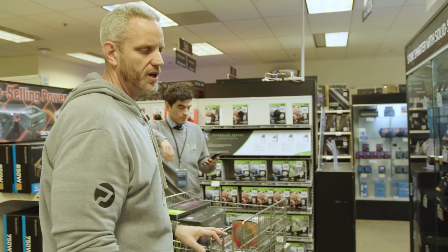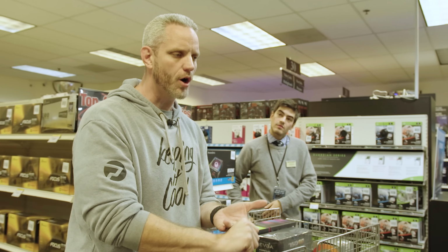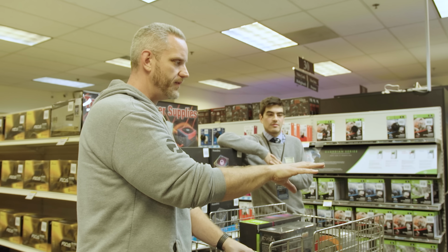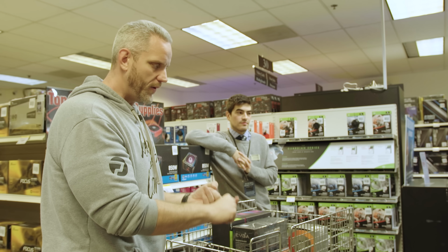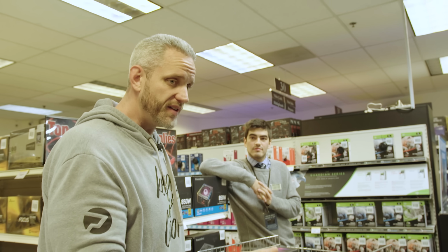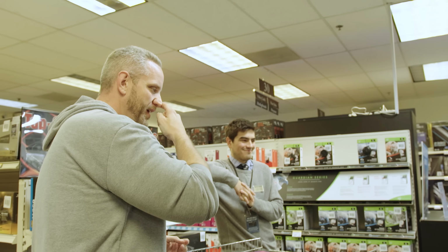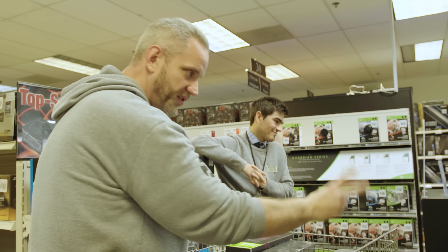So we're talking about storage here, and because of the budget, normally I would go with like a fast SSD and then a big hard drive. But because SATA drives have gotten so inexpensive because of NVMe's popularity, we're gonna go with a 1 terabyte NVMe so we could fit our OS, plenty of our favorite games on there. And then we'll go with a large, like 2 terabyte, 2.5 inch SATA, so we have no spinning drives at all. We're gonna go with the $199 860 QVO from Samsung, that's a 2 terabyte.